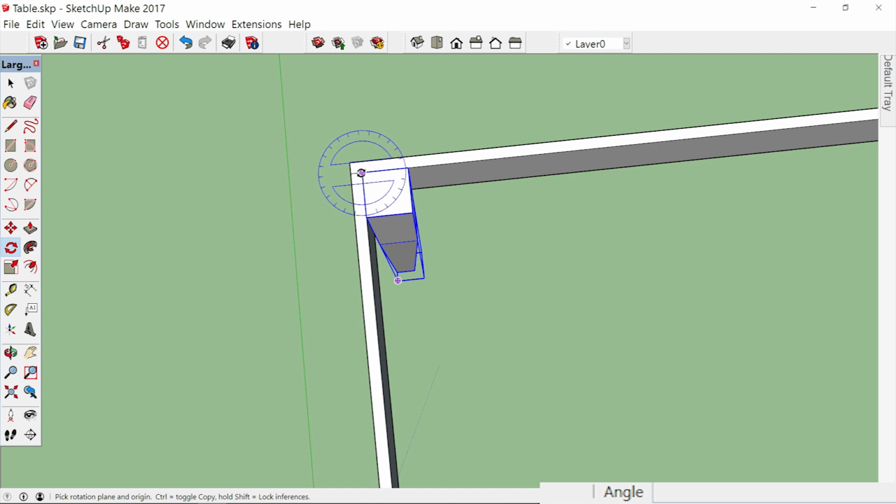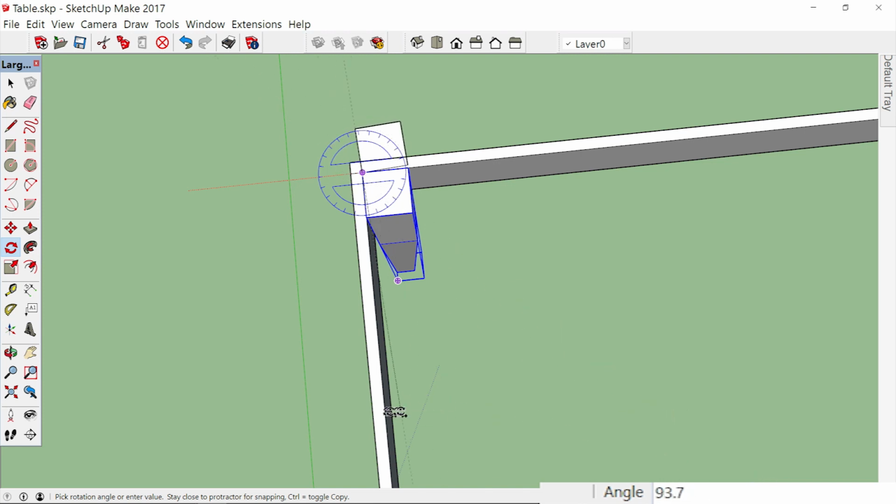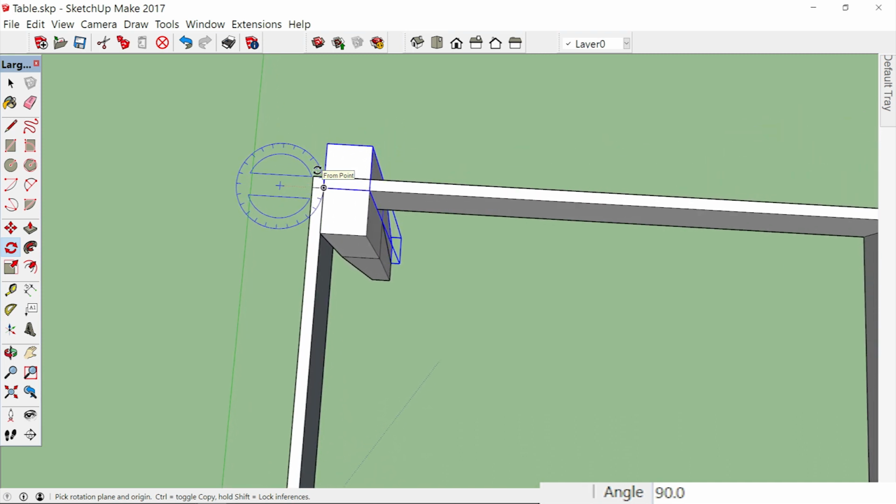All right. Now, we want to make a copy of that, so hit your control. See how the little plus comes under there? Now, click, pull out, and you'll get a little string. In fact, let's do it around here. All right. Now, I have to click again, okay? See how I'm making a copy, but I'm also rotating it? All right. Make sure it says 90 degrees down here, okay? It sort of snaps into 90 degrees, but if it doesn't, type in 90 degrees. Click again. Now we have a copy that we can move, okay?